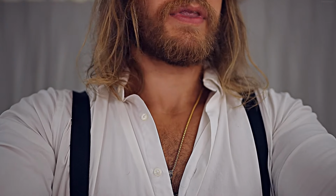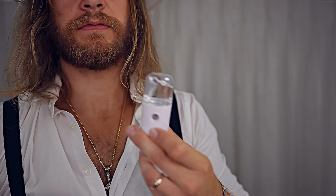Okay, it's all about finding the natural part and what works with your hair, where it flows, where it wants to go. You can't really create a hairstyle which goes against the natural flow of your hair. If it intends to go a specific way, then of course we create a haircut which is suitable and complements that look. Yours is the most unique of looks, and I don't think I've actually seen a look like that before.